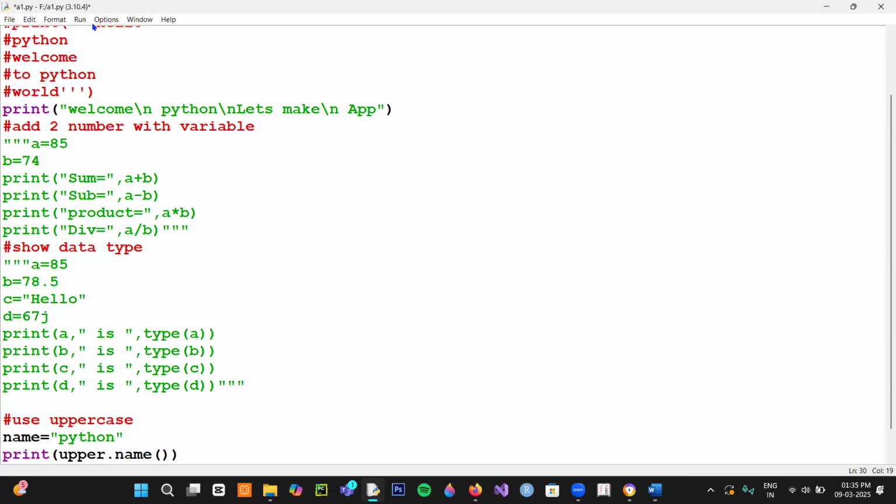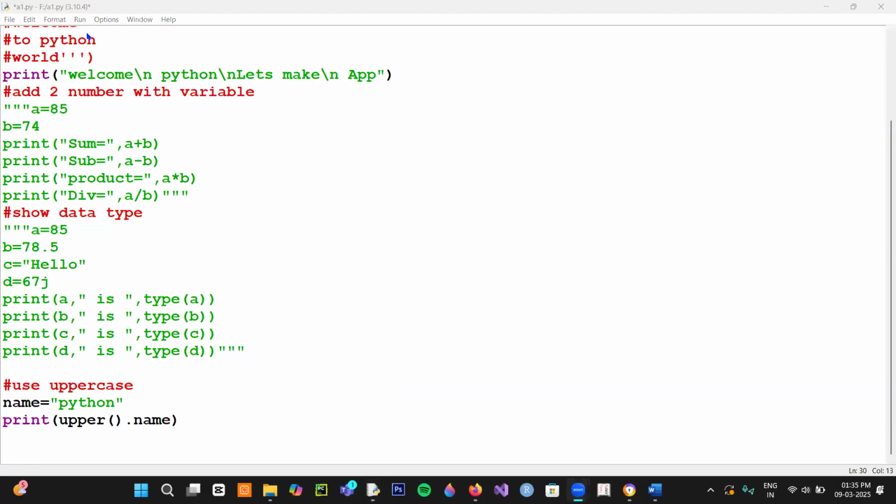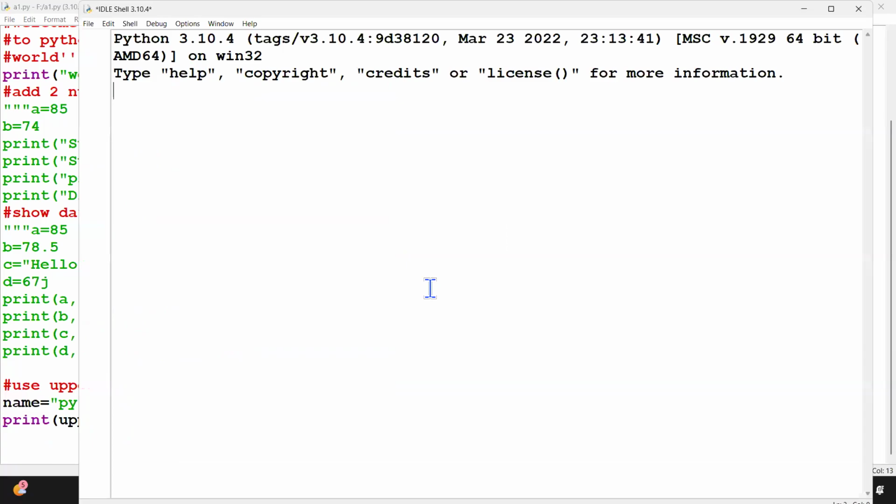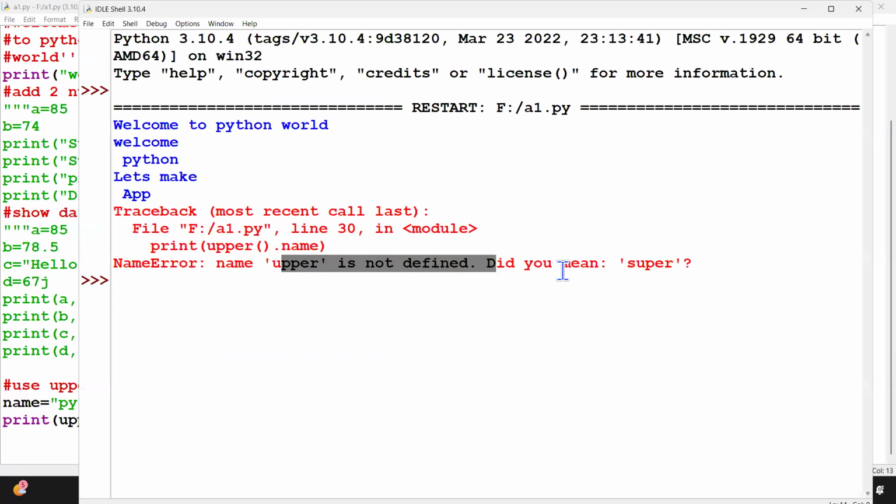Okay, so first of all, let me show you the output. I'm just mentioning upper dot name here and now I'm going to run the code. Oh, it is showing an error. Okay, got it.